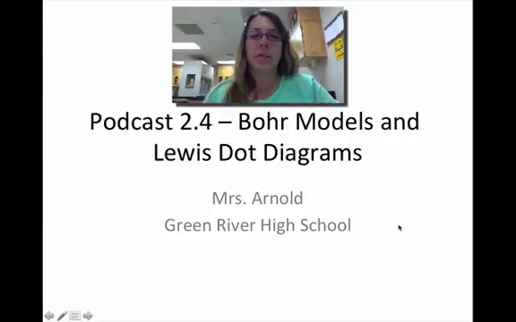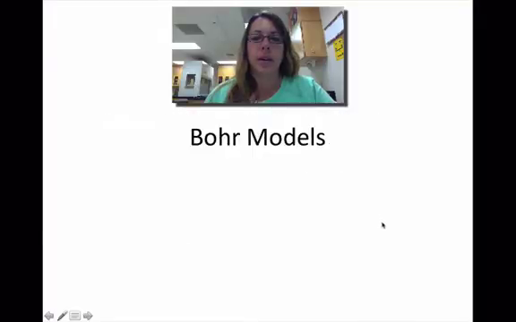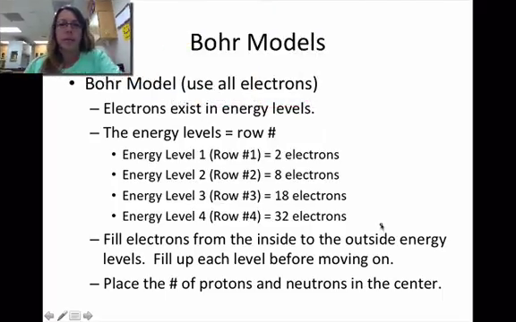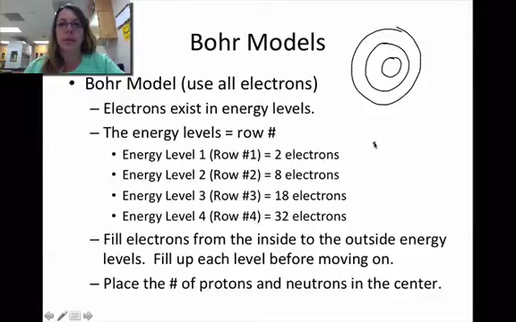This is podcast 2.4 for chemistry, and we're going to talk about the Bohr models and Lewis dot diagrams. So with a Bohr model, there's a couple things that you need to know. Bohr models are, if you remember, where we put the nucleus in the middle and then we have the energy levels with electrons around them.